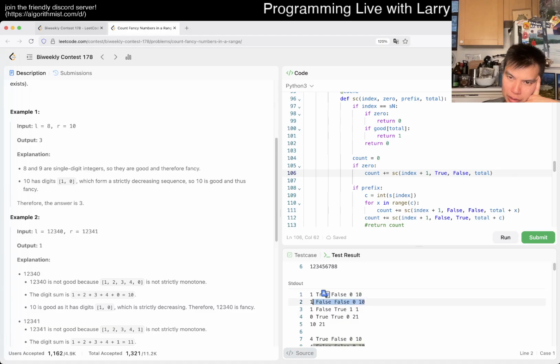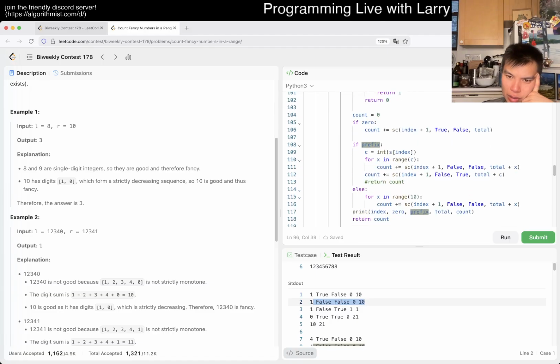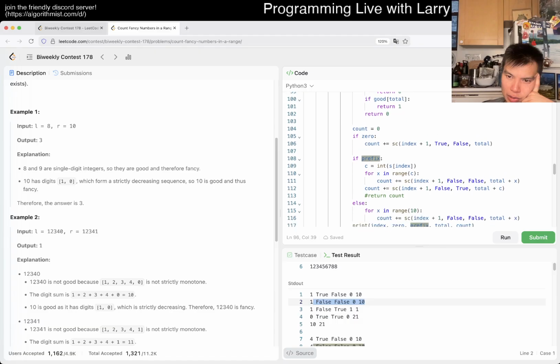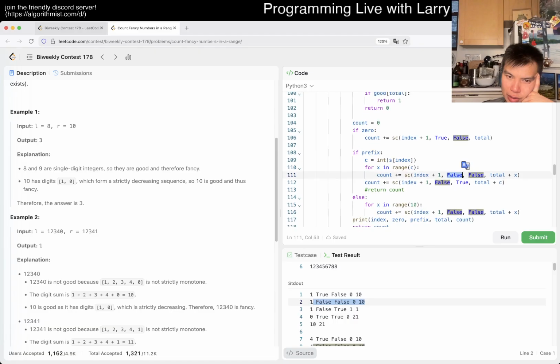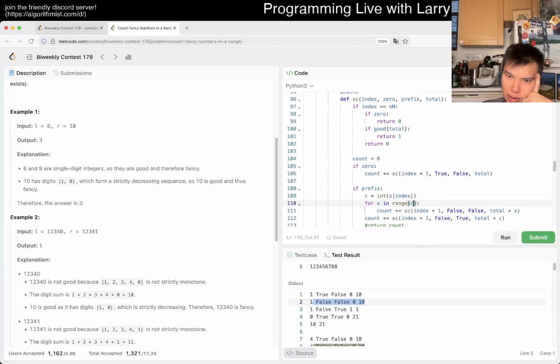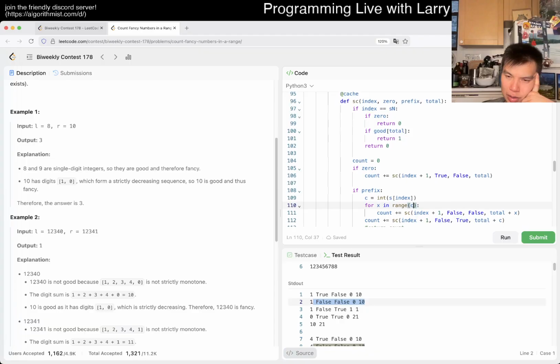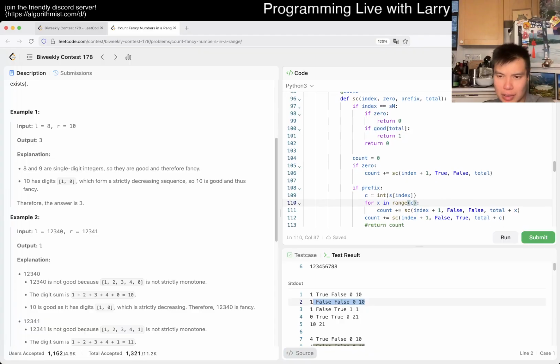On index 1. How? What is calling it here? So then the index is 0. C is 0, right? I don't get it.